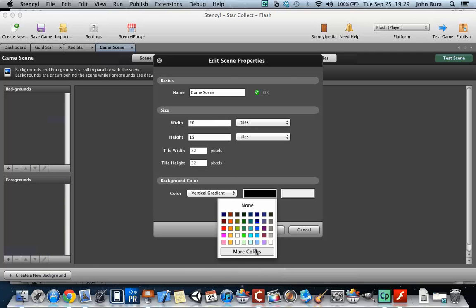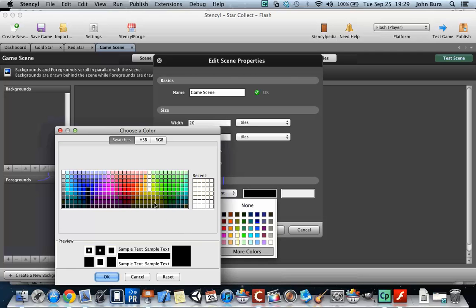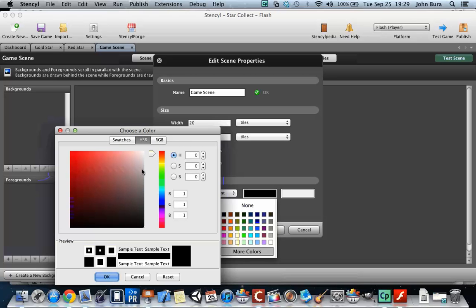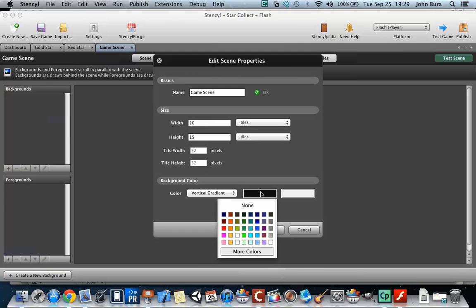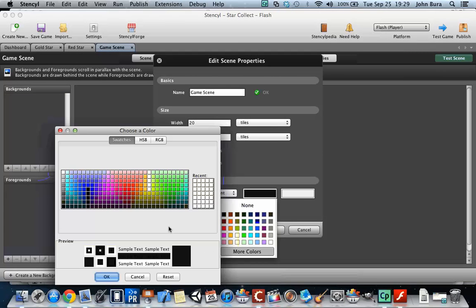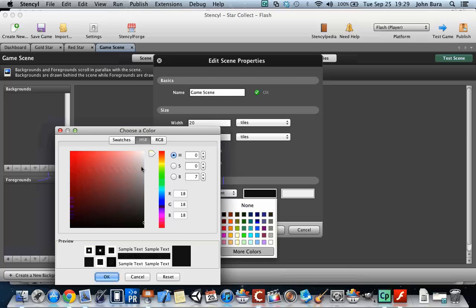So let's just go back here. And I know I'm spending a lot of time on something very silly like the background color, but this is something really cool. As you can see, this is just enough to trick your brain into thinking it's not that stock of a color. So I'm going to move this up just a little bit more like that. There we go.